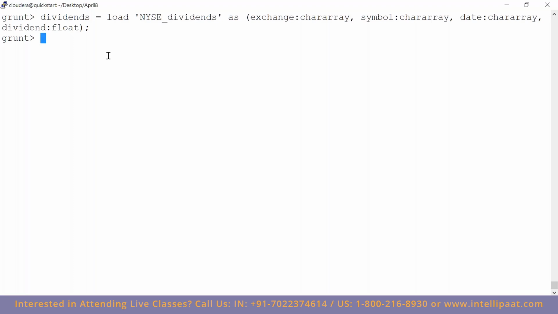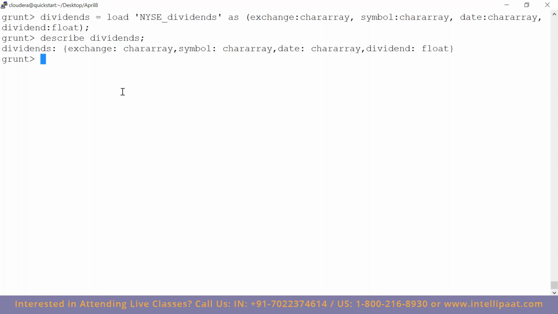And how do you know the data type of a relation? You say describe dividends. So when you say describe dividends, it will say that dividends has 4 columns, and these are the columns.